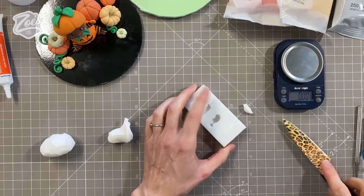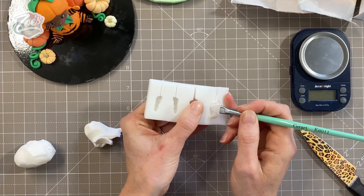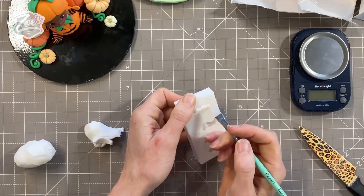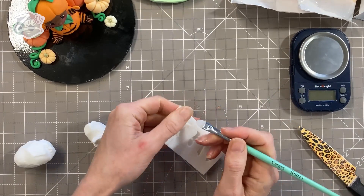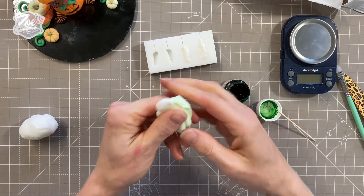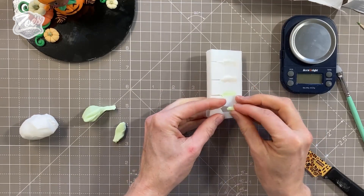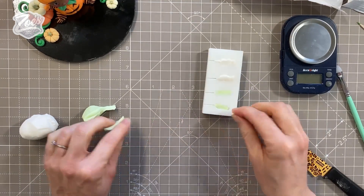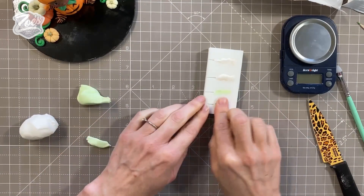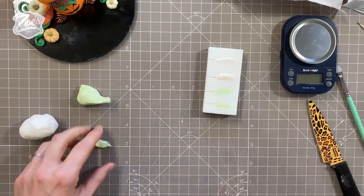Cutting the paste does leave a bit of a seam, so if you want to press the edges down slightly, just open up the mold a little bit and give it a smooth — you can do this with your finger or the cat's tongue tool. Let's go for a nice pale green for the arms, so I'm going for a different color scheme to the one in the background. In this video we're making it in pastel colors; the display one you can see in the corner is made exactly the same way with different colors.